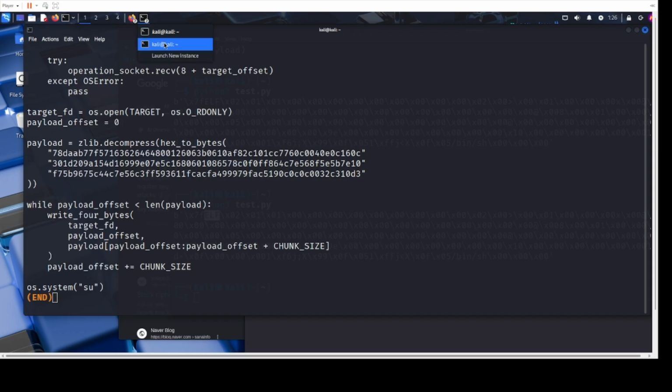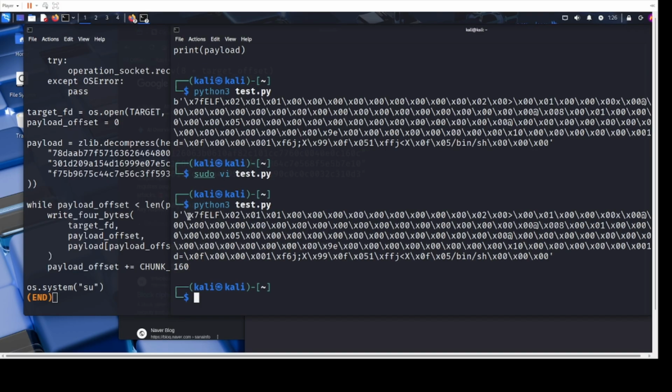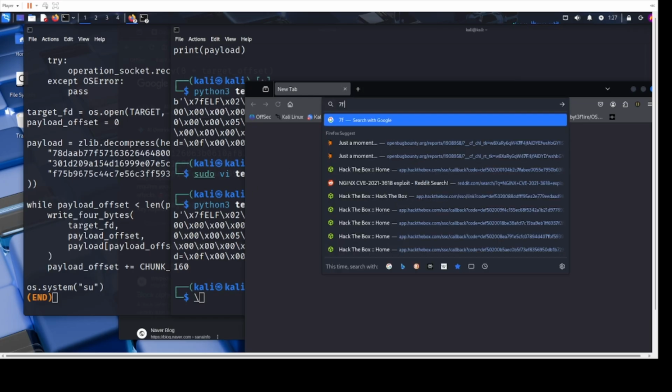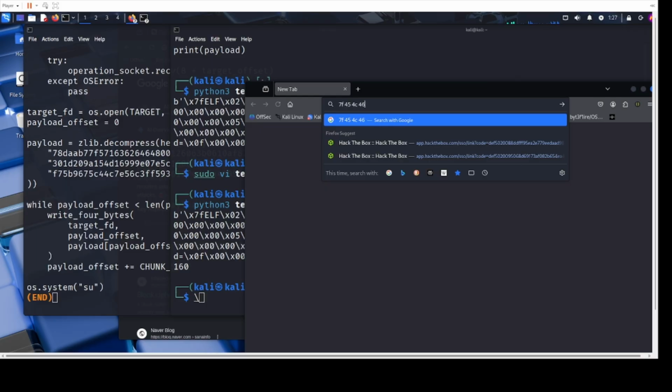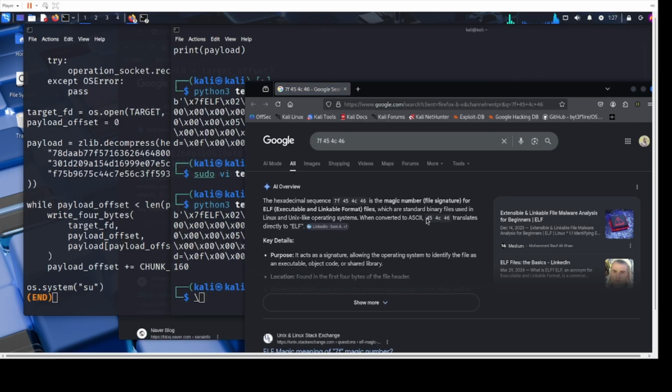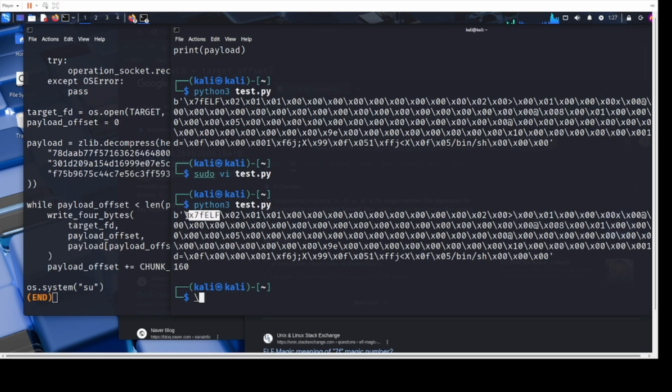If you check this, it writes 7F, 45, 4C, 46 as hex values. Like if you check 7F, 45, 4C, 46, then it will be ELF like this at offset 0. That is the ELF magic.